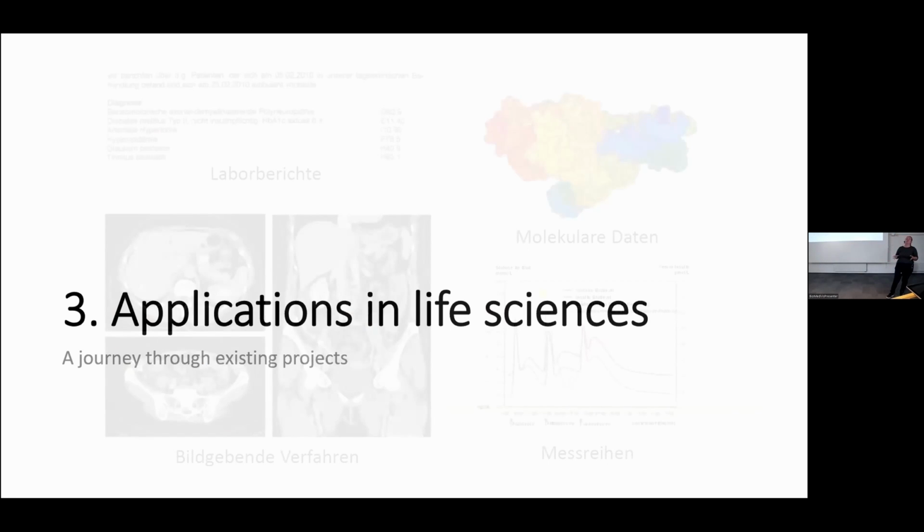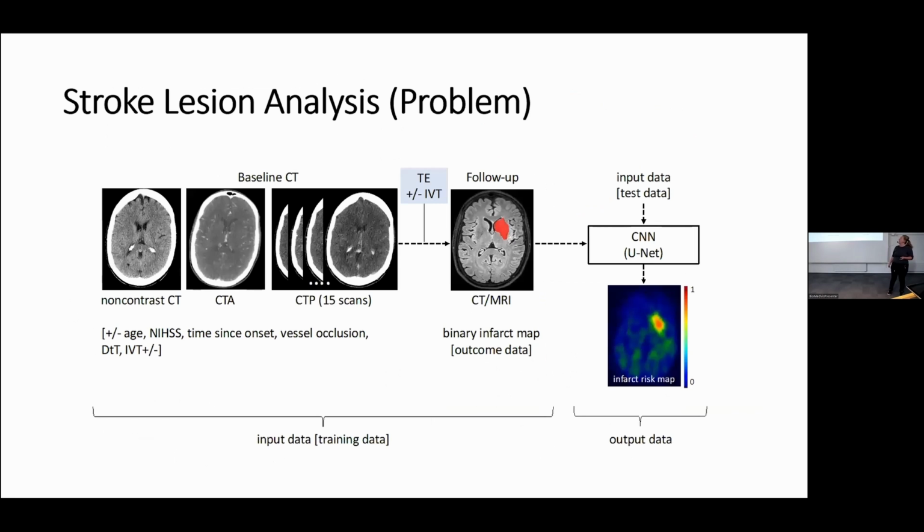I want to show you some really cool applications that we recently made. The first one, which is right now my favorite project, is the stroke lesion analysis. I first want to talk about the problem itself. When you are having a stroke, what happens is that one of the vessels in your brain gets blocked by a plug, and for a certain amount of time, it depends, sometimes just some seconds, sometimes longer, parts of your brain cannot be supplied properly anymore.